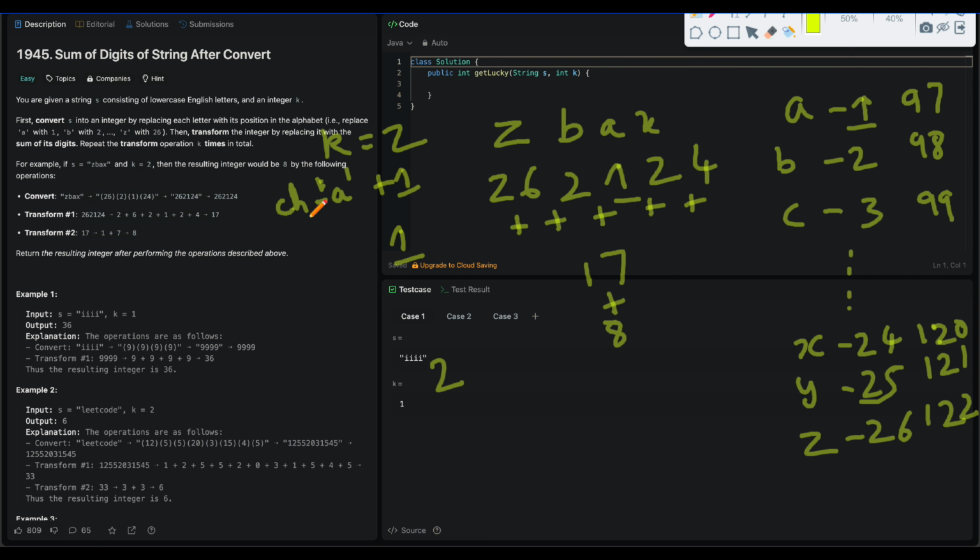Then the corresponding ASCII value will be 99. Then we subtract the character value 'a', which is 97, and add 1, right? So this will give us 3, and that is the position of c in the alphabet. Instead of subtracting 'a', we can also do ch minus 97 plus 1. That will also work. So it's up to you.